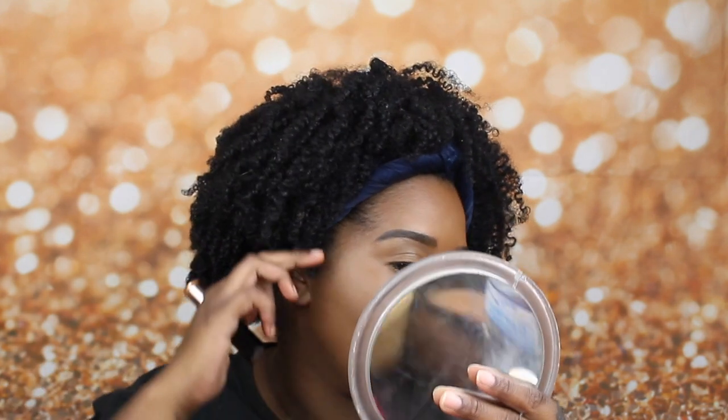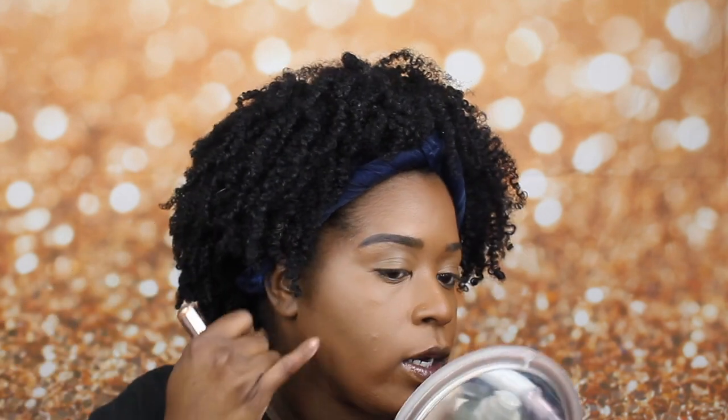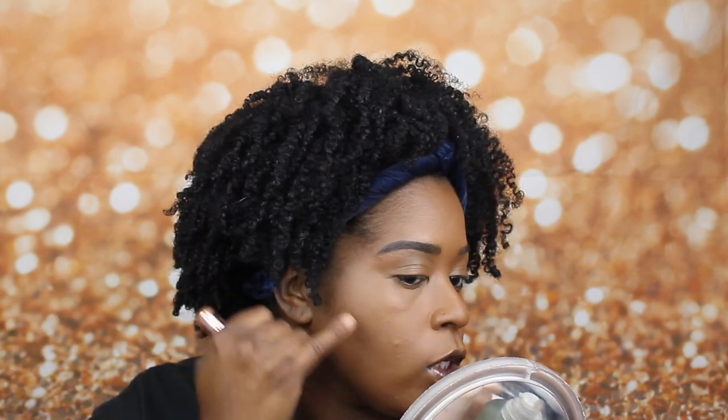Okay, so now I'm going to be cream contouring. For cream contouring, I like to go in with a contour stick. I like using the one from Anastasia Beverly Hills. This contour stick is very creamy and it makes it really easy for you to blend out your contour. And what I'm going to do is start at the top of my ear where that dark shadow is, and I'm going to go straight down.